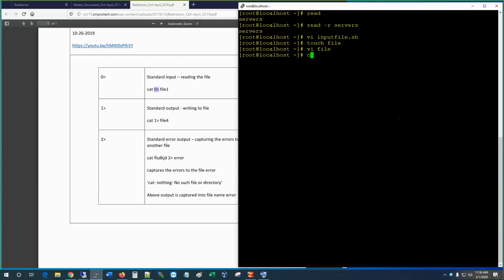Okay, if I do cat file 1, this is common knowledge, right? What will happen when I do cat file 1? It's just going to show the file. It's just going to view the file.